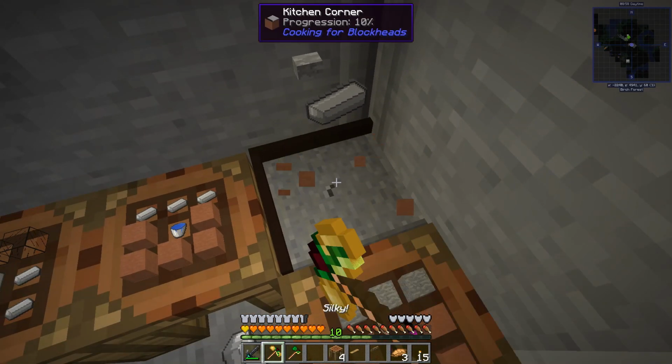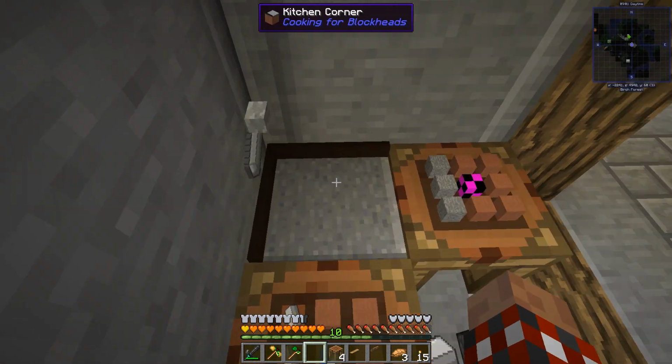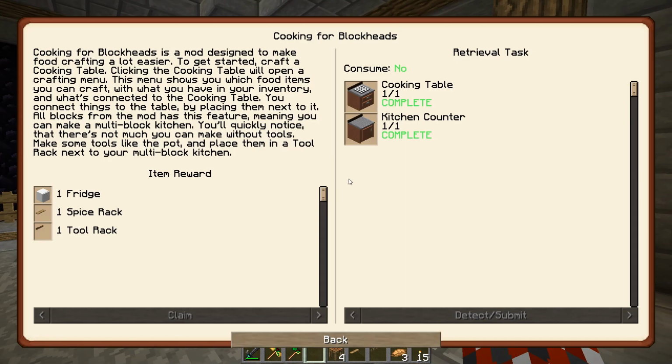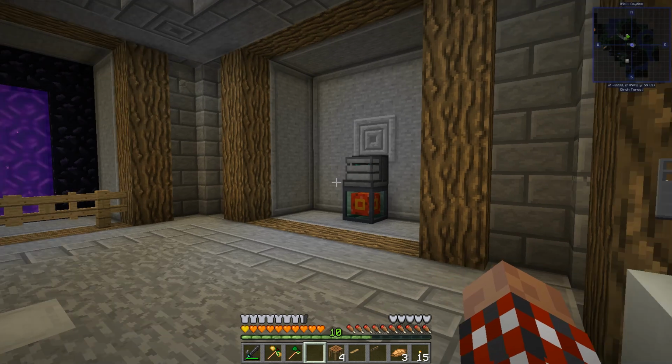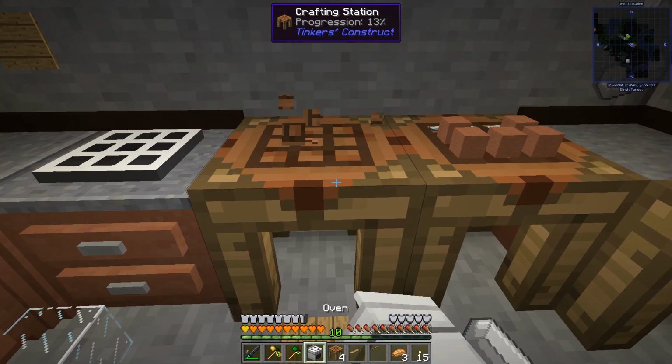So, nope. Let's click over this way. There we go. So that gives me corners. Let's look at the quest book. It wants a fridge. Oh, it wants 2 kitchen counters. Oh, and it's going to give me an oven. Well, I'm making an oven right here, so I'm going off script because I couldn't see what it was doing.